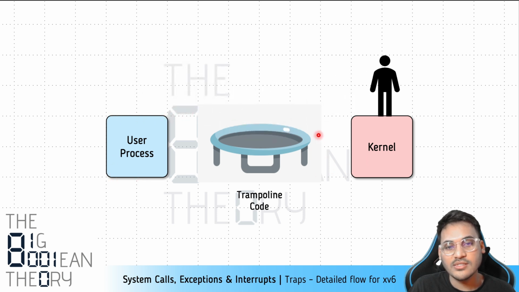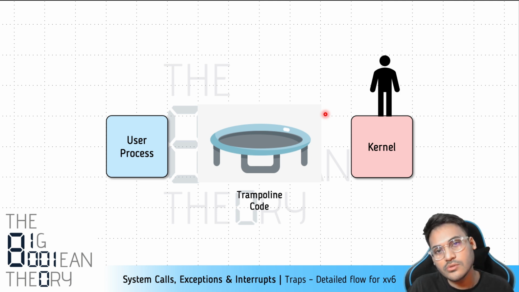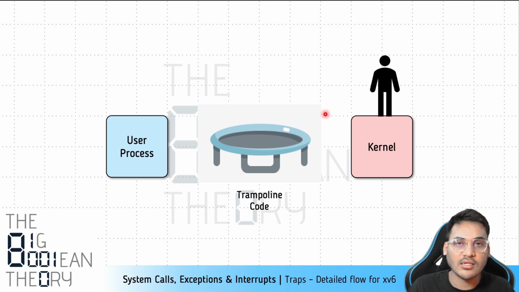That is why this piece of code that we are about to execute, in order to save the remaining registers and switch to the kernel, is called trampoline, right? It's code that you can use to jump between the user process and the kernel. We'll see that the same trampoline code is used to jump back from kernel to user process. But for now, let's see the forward jump, that is, jumping from user process to kernel. Since this piece of code enables jumping from user process to kernel, you can understand the rationale behind naming it trampoline code.